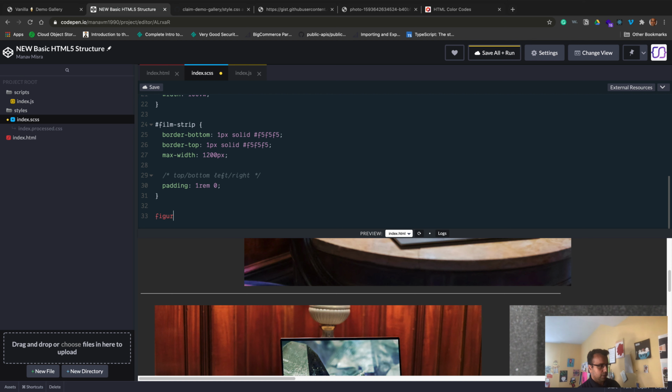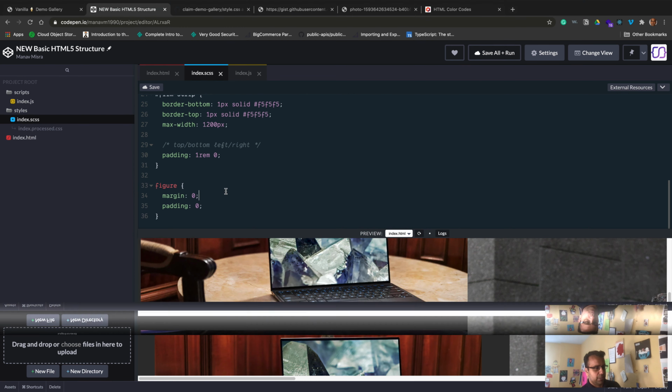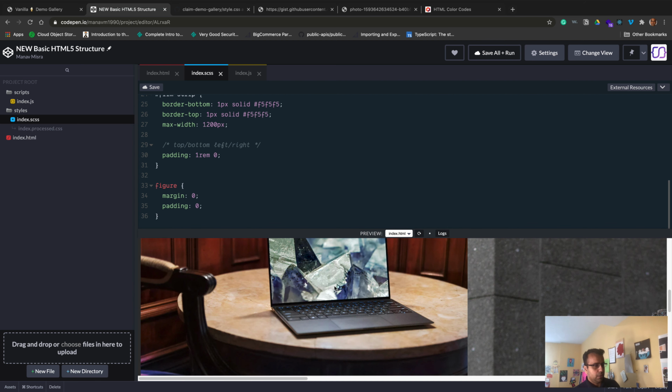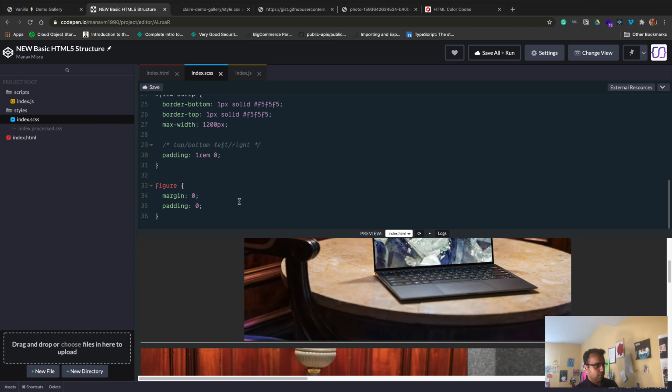We need to start working on some of these figures and images and get them reined in a little bit. So I'm going to come in here and say margin 0 and padding 0. I don't think that's that gap. So for whatever reason, the figure just insists on having this weird 40 pixel padding and margin, all this weird spacing. So we're just removing that. We're just saying no margin, no padding on the figures, and it tightens them up as we move forward here.